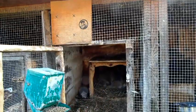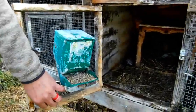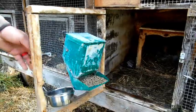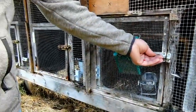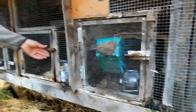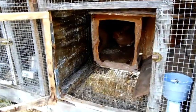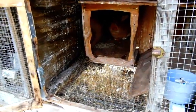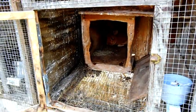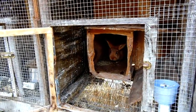So we got the feed and water during the winter, and cups instead of buckets, they slide out. Yeah, the buckets, the lines will freeze, they'll bust. This one has a small hole in the back and we're just playing it safe for the board. I gotta cut a smaller board. This is a New Zealand Red. Come on, buddy. Bought this one at the auction as well.